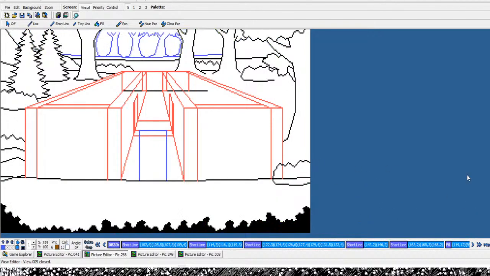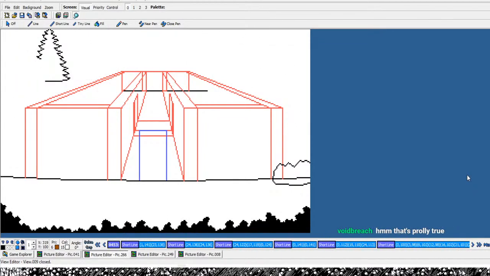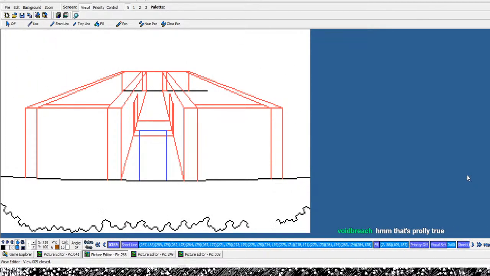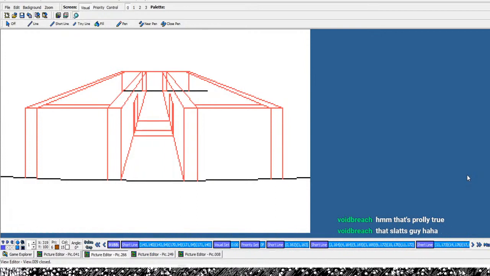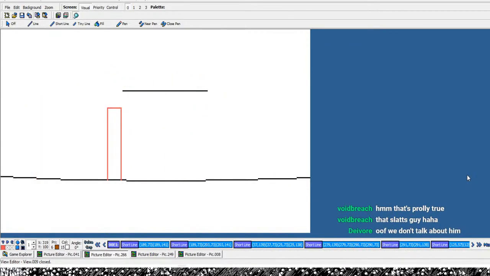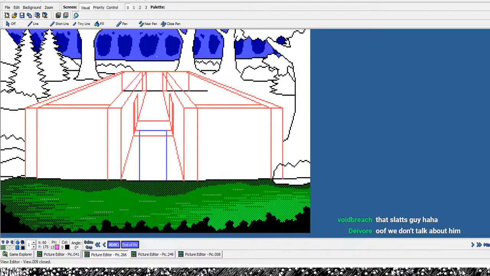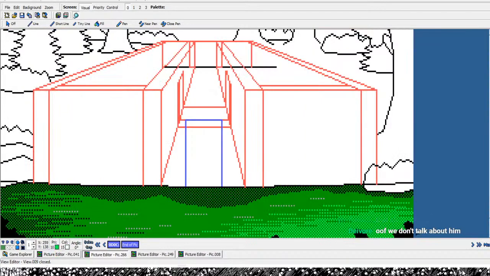Let's delete some more lines. Actually, can I? Or is that part of my ground? It is. It's part of the ground. So I'm not going to delete that because I don't want to destroy the picture. But it is in the way of my bush.